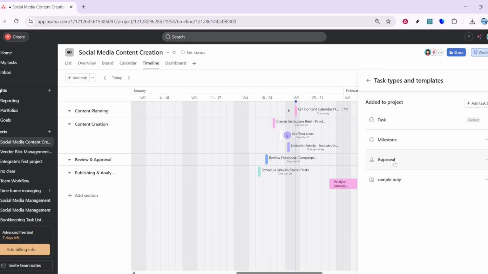If you want this to be the default option for new tasks in the project, open the three-dot menu next to the task type and choose Set Default. That way, most new tasks start with the right structure, and people only switch formats when they need something different. That's it. You've built a reliable foundation for consistent, repeatable work in Asana.